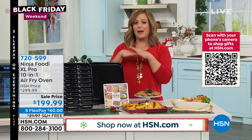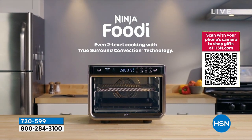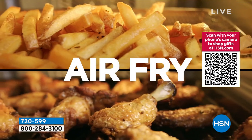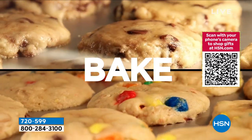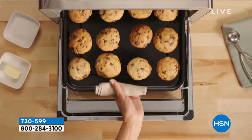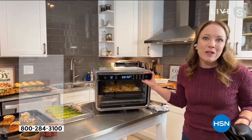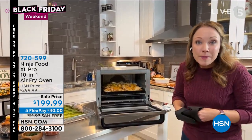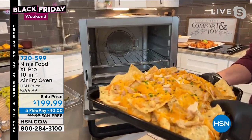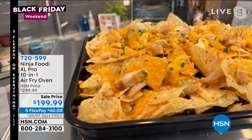Ninja really takes the guesswork out of cooking — they make it really easy for us to look like professional chefs at home and get restaurant-style results quickly and easily. You hear that doot-doot-doot? That means the pizza's going. You can also do double-layer cooking. I just did some roasted vegetables because I'm all turkeyed out after Thanksgiving — but you could do your own winter vegetables, double-layer them. That's so beautiful. You could do cookies. I love that it's something you can use weekdays for easy dinners but also for entertaining. You can also do a steak, add some extra fixings — with this Ninja XL Pro, the possibilities are endless.